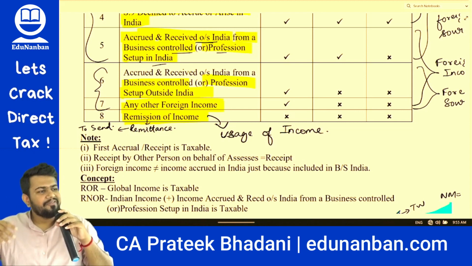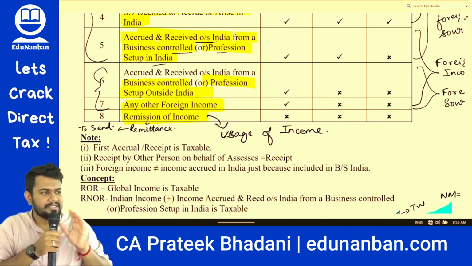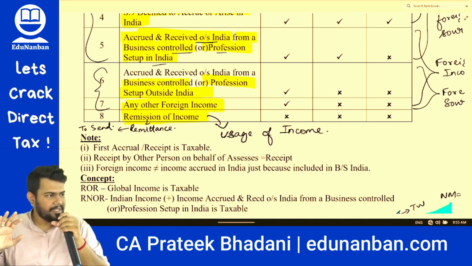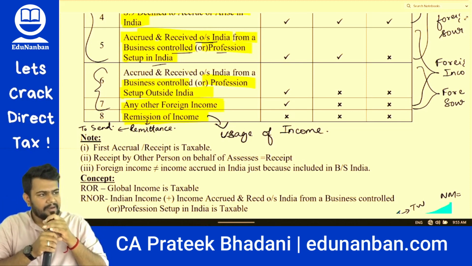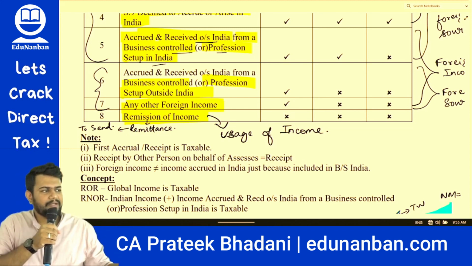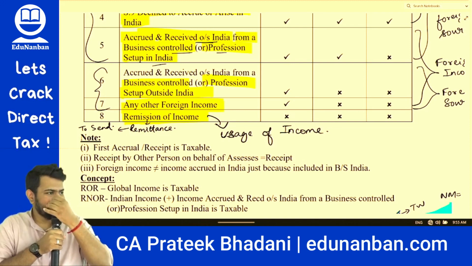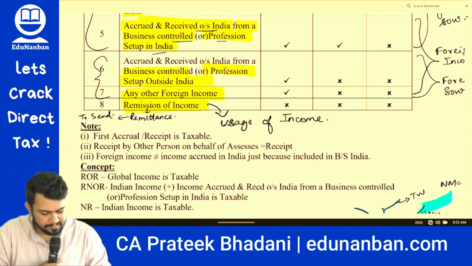Sir, what if I do not already pay the tax? Is then remittance taxable? Answer is no. Still remittance is not taxable. For example, if I am earning money in Dubai and I do not pay any income tax in Dubai, later on, if the money is transferred from Dubai to India, which is remittance, is it taxable? Answer is no. Still it is not taxable because remittance is not taxable.